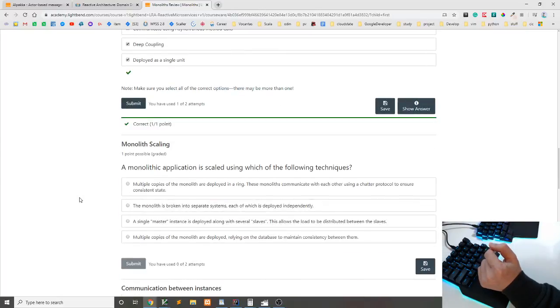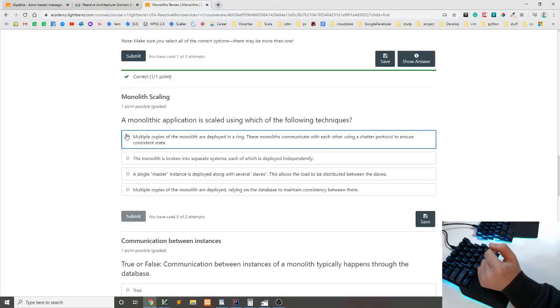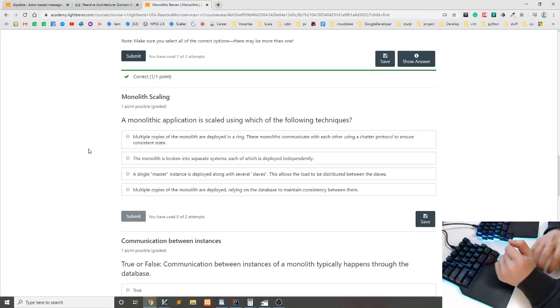Okay, got it. Monolith scaling. A monolithic application is scaled using which of the following techniques? Multiple copies of a monolith are deployed in a ring. These monoliths communicate with each other using a gossip protocol to ensure consistent state.